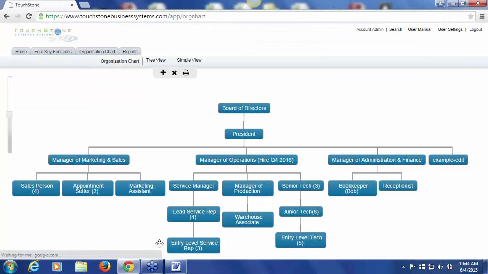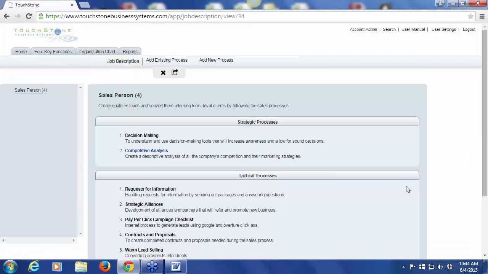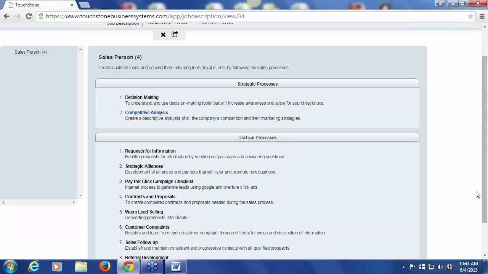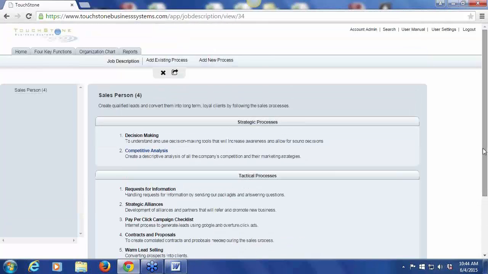So use your TouchStone job descriptions. They have such a huge benefit. They're not just here to organize the lists of processes. They're actually fantastic management tools. Even if none of these processes were documented, this would still be a great management tool because I still have a list of what everyone's supposed to be doing, which a lot of businesses do without, a lot of managers do without. So now I want to talk about the system of the week.